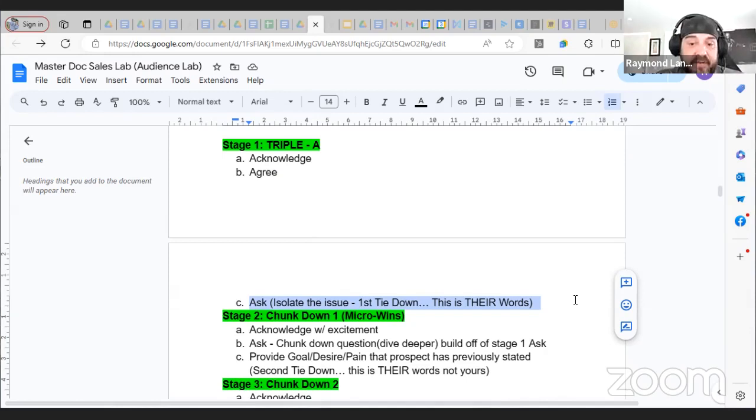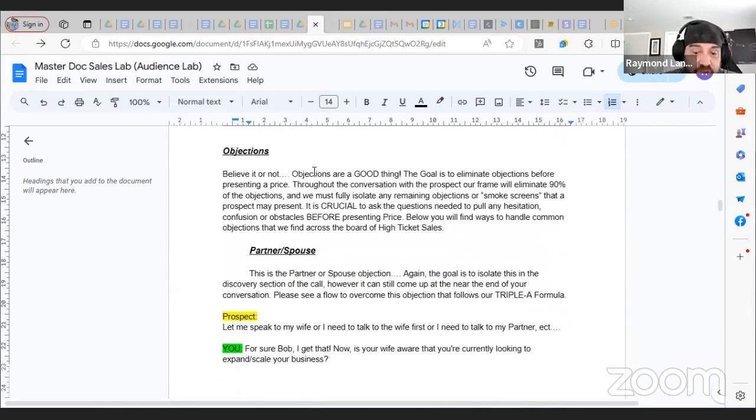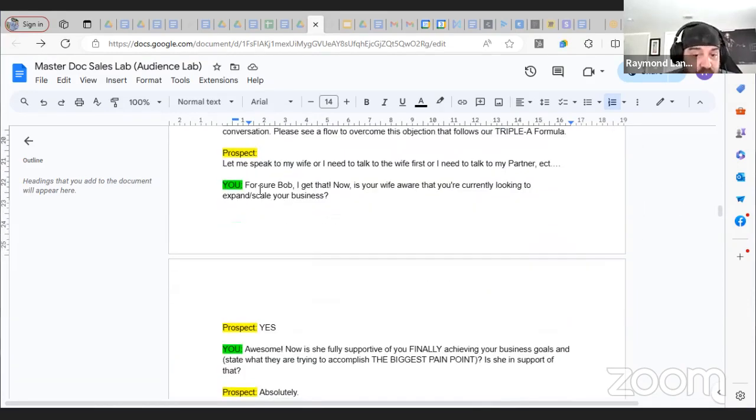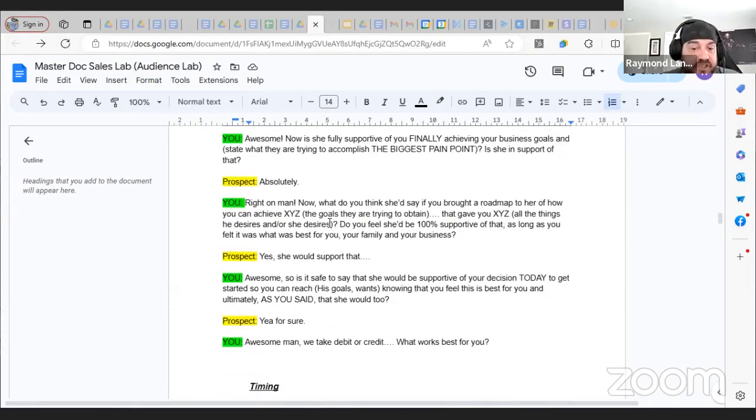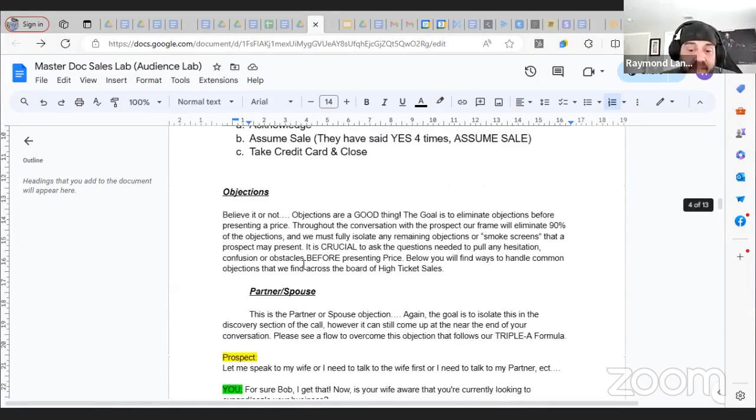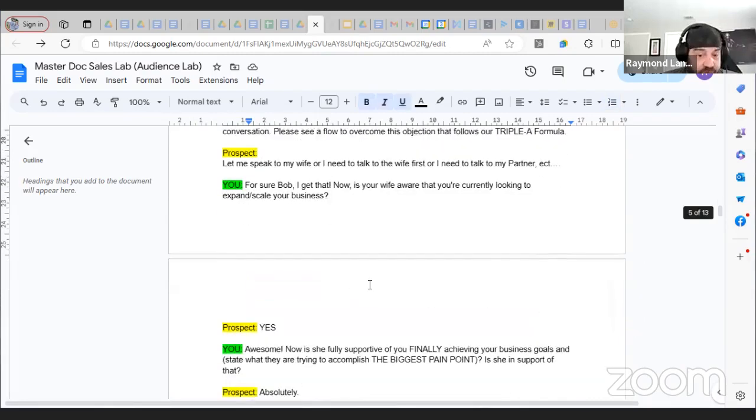And if you've done this right, they're going to tell you, oh, yeah, this is different. This does have what I need. And they're going to start reselling themselves again. So there's a whole framework. And then there's transcripts, right? The yellow and the green highlighting are actually transcripts from calls Jesse and I took and broke down. So we played one in here. We just put one for each objection. But partner, spouse, this is how it should look, right?